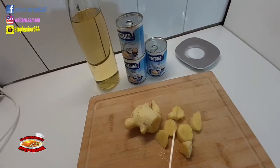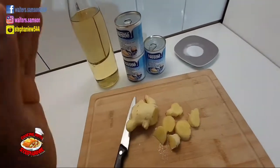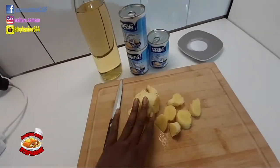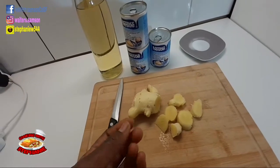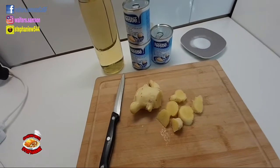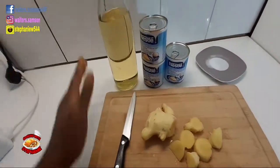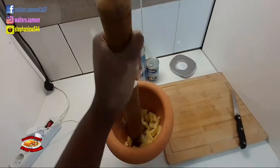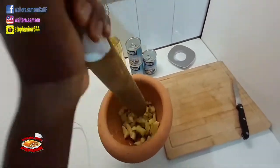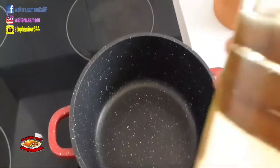I'm going to cut the ginger into smaller pieces. I'm using a mortar — not a blender — because I want that texture you get when you beat something in a mortar. I don't want it blended softly; I just want that rough, beaten texture. So pound the ginger in the mortar very, very well.